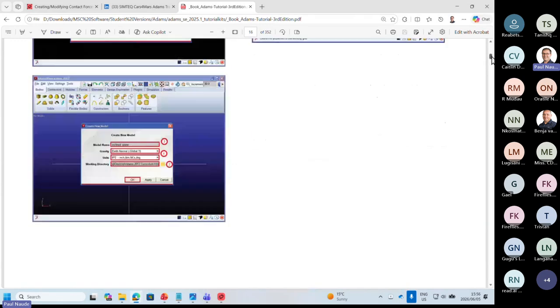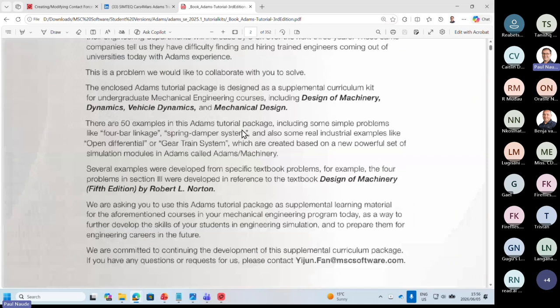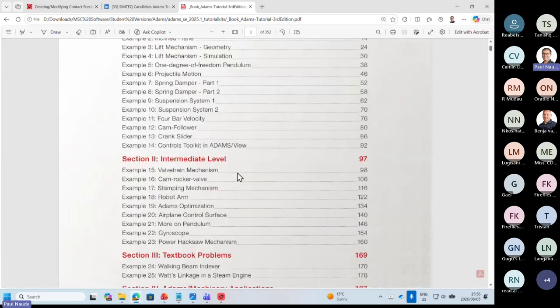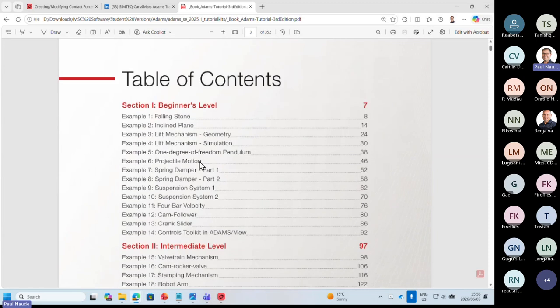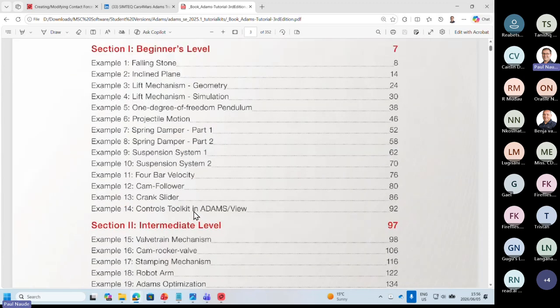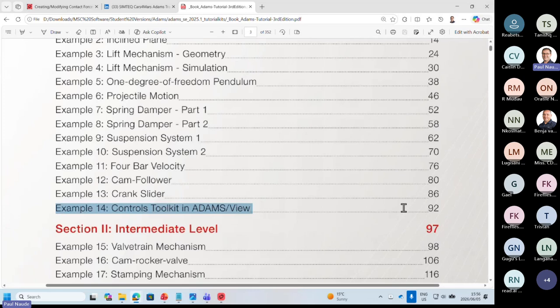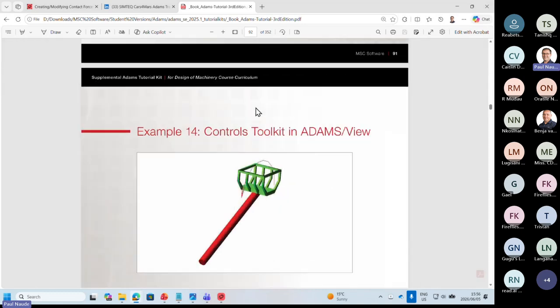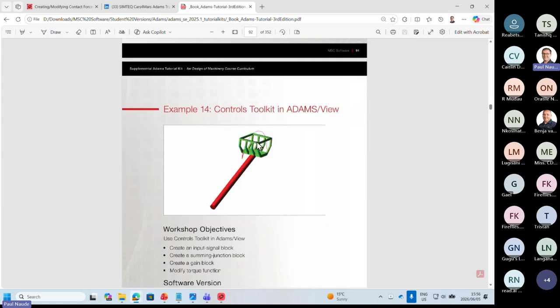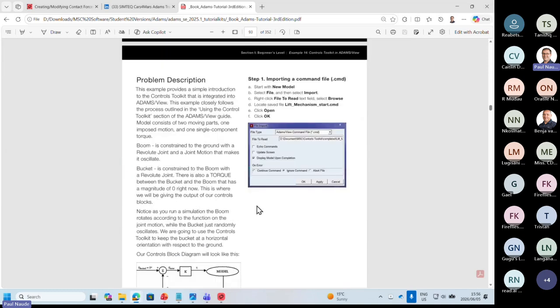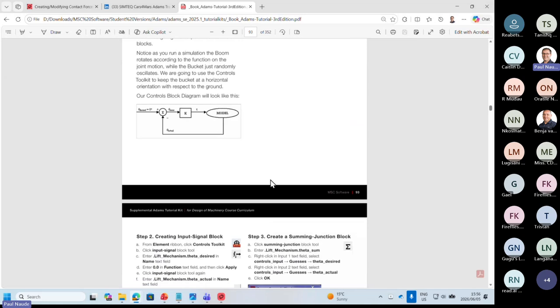As you'll notice, you can end up with much more comprehensive or advanced examples, like having a control toolkit in the simulation. The idea is that if you are designing or programming your control system, you test it on the body or bodies of the actual model.